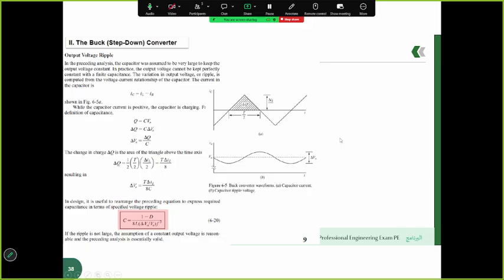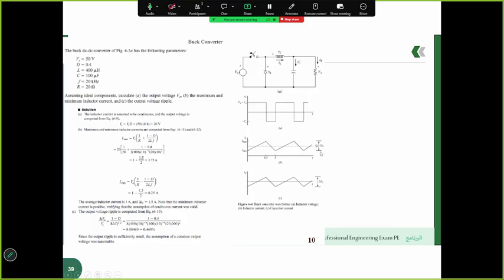In this figure, the capacitor current is shown as a triangle waveform with positive and negative regions representing charging and discharging. In this figure, the output voltage ripple appears as a small oscillation around the DC voltage. This is the DC output voltage. In summary, this slide demonstrates how the output capacitor smooths the output voltage by observing the ripple caused by the inductor current, and it provides key design equations to select an appropriate capacitor value based on the desired ripple performance.